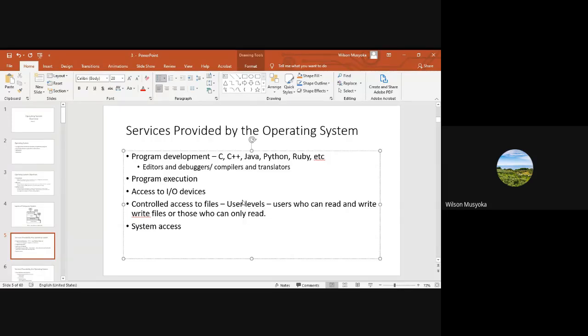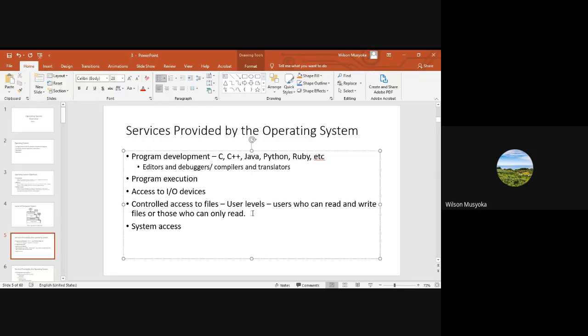So there are several kinds of users. There are those who can read and write files, meaning that they can access it and make changes to it. But there are others who can only read, or they can just view the files. And there are others who cannot even view the files depending on their access levels. So when we are talking about controlled access to files, that is what we are talking about here.